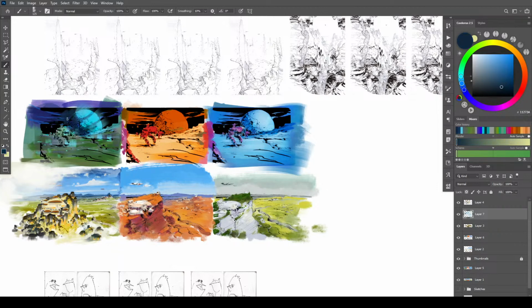Atmosphere in there. What am I even doing here?